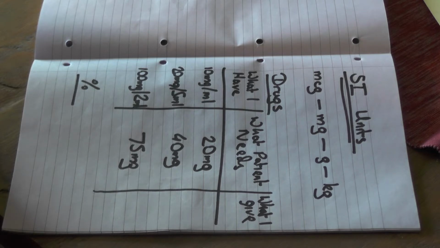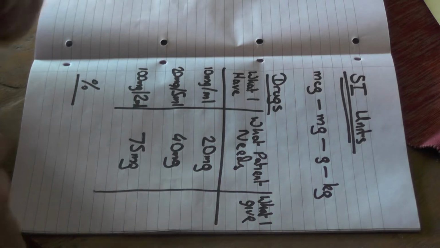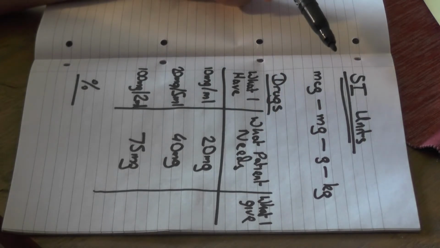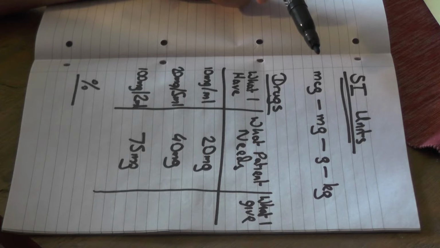For this session, I'm just going to very quickly run through the basics of drug calculation. This will be very simple, but the process we're explaining you can use for more complicated situations. Just to recap at the beginning, it's worthwhile remembering that typically when we're talking about drugs, whether masses or volumes, we tend to use SI units.